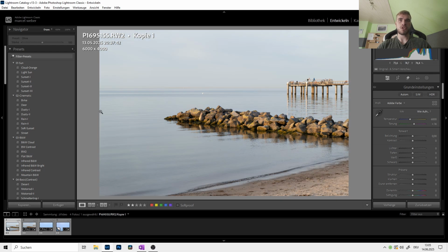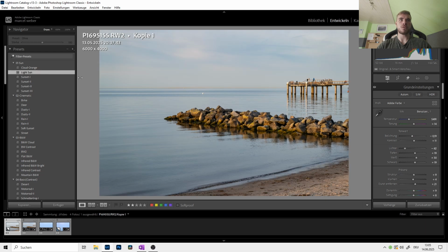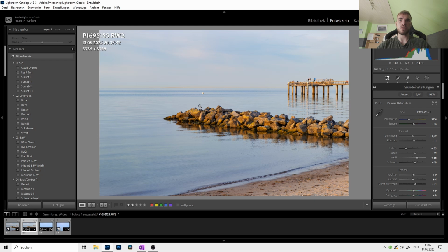So the way that I'm going to process this image is pretty much similar to the one before. I'm just going to select a profile, a preset in Lightroom, that works just fine. Again, I want it to be very soft. You can see it had a very soft tone. It was kind of bright. It was pastel colors, looked beautiful. And that's what I want to go for again.